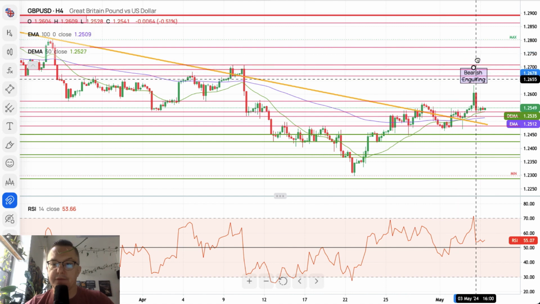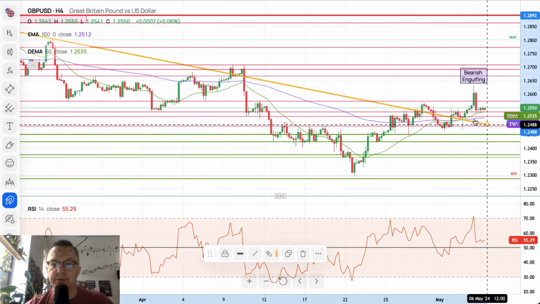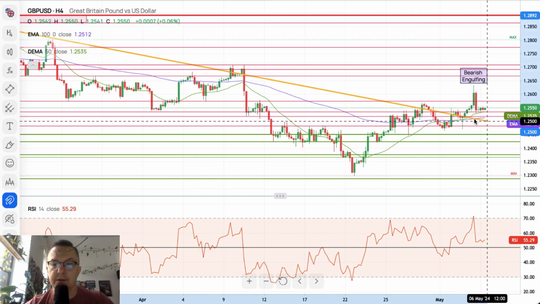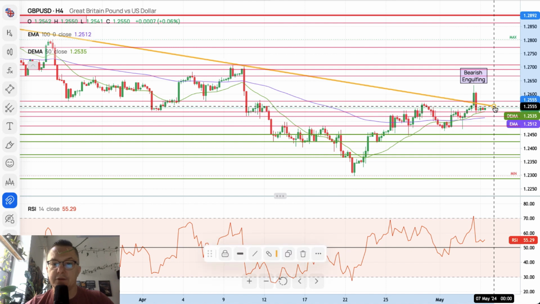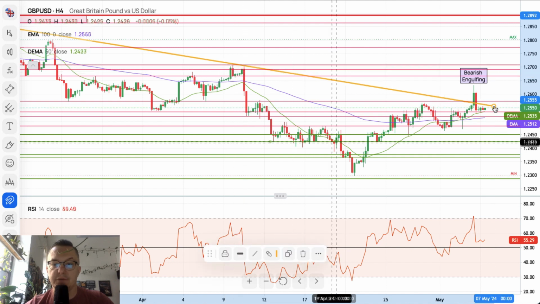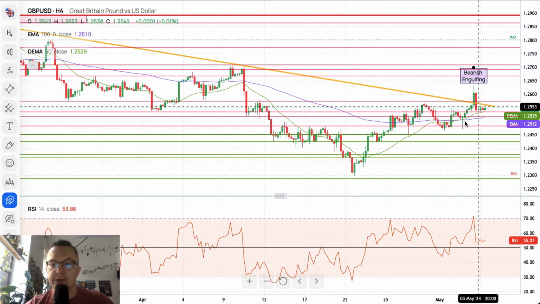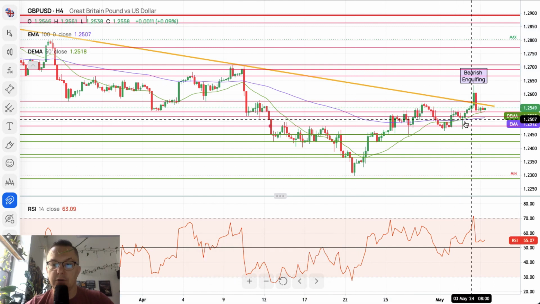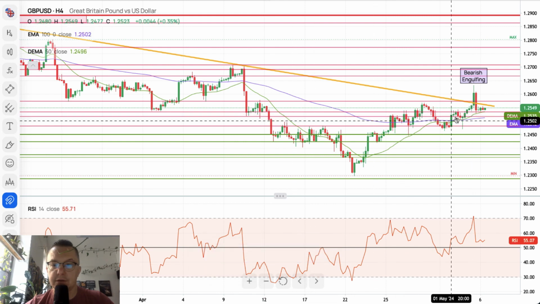So we got the bearish engulfing as well after we broke above this trend line. However, if someone wants to be much more specific, let's say if you go for the extreme and the newest data, before the new swing low was done, we got this breakout here above the trend line. So all of these levels here, this one is not that strong, so oh no, I wanted to cancel it.